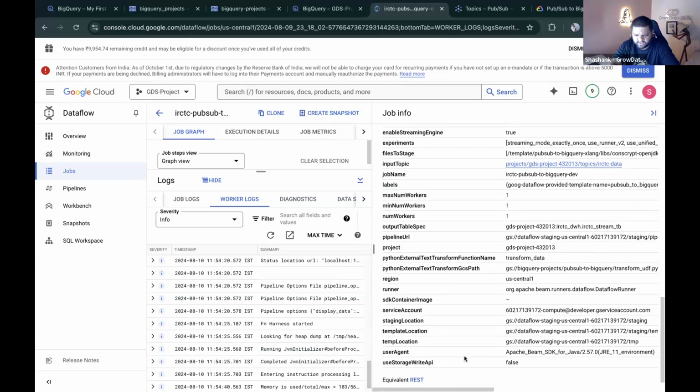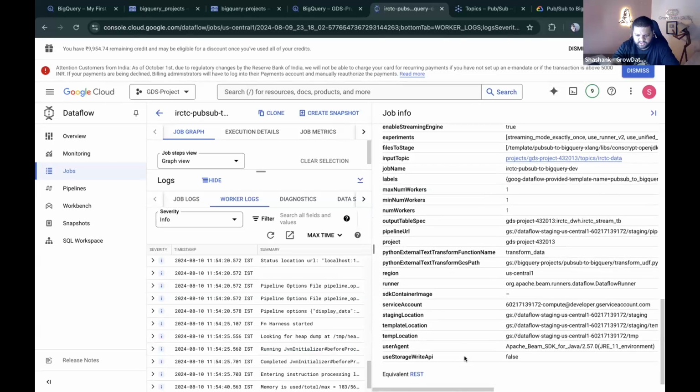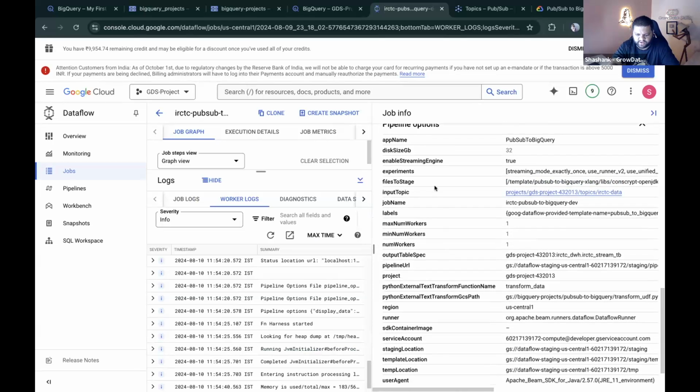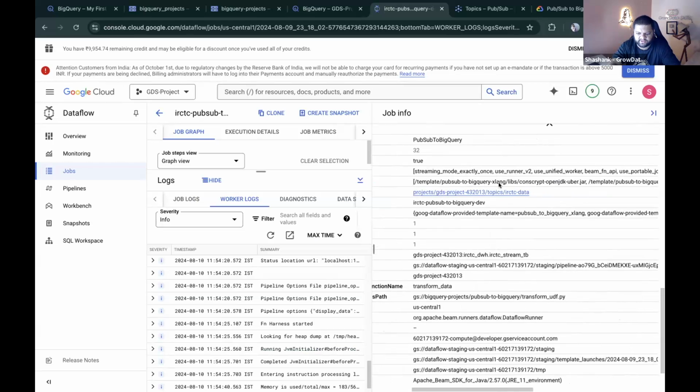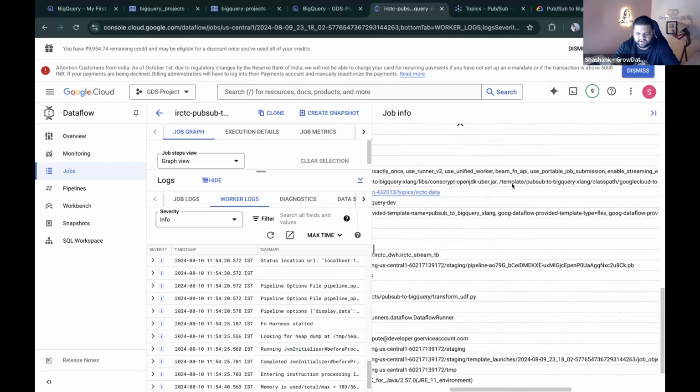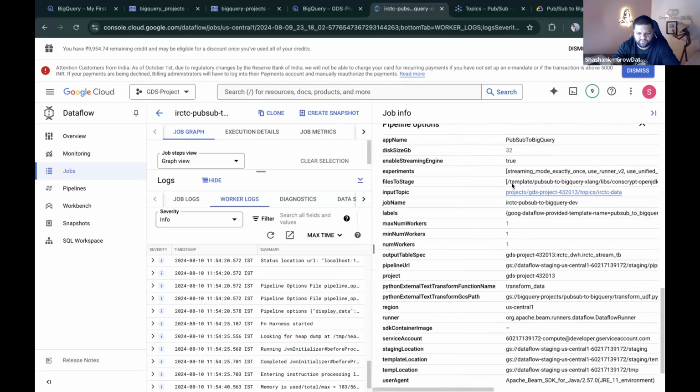It basically created everything on its own, the locations, files to stage, the different template code. All the jar files it needed for this template code to execute this Dataflow pipeline, it had everything, and your pipeline is up and running.